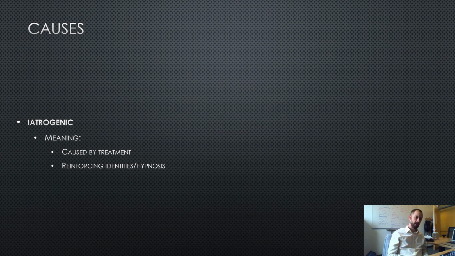Another potential explanation, which is an important one, is that it's an iatrogenic disorder. That is a vocabulary word for you. What does iatrogenic mean? It means it's caused by the treatment. So cancer treatments have a lot of iatrogenic effects, where you lose your hair. You might lose your voice if you're getting a lot of radiation on your throat or something like that. A lot of bad things can happen with cancer treatment that are iatrogenic. The treatment hurts you. And this is a disorder where at least a lot of people think it's iatrogenic, that it's caused by the treatment.